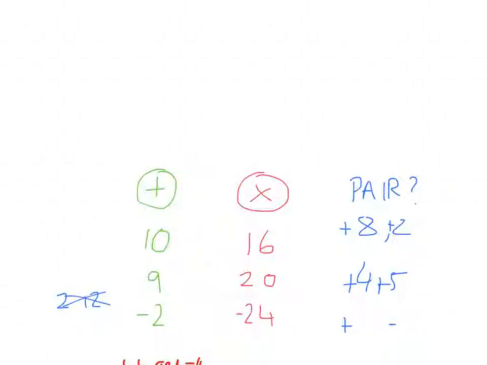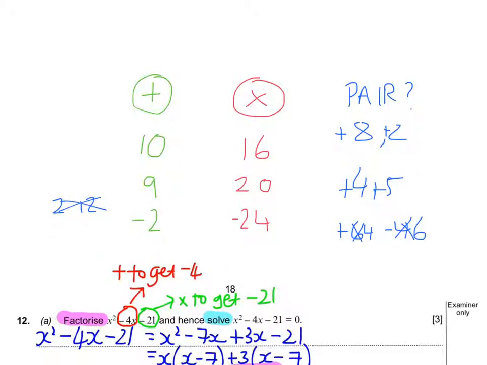6 and 4, plus 6 minus 4. Does that work? No. But it's close, isn't it? Because what is 6 take away 4? 2. That's positive 2. I've got negative 2. So literally all I need to do here is change it. Instead of being plus 6, it should be plus 4 and minus 6. Yes, spot on, Dan. Okay? If you think like that for this next bit, it will help you work these out, okay?